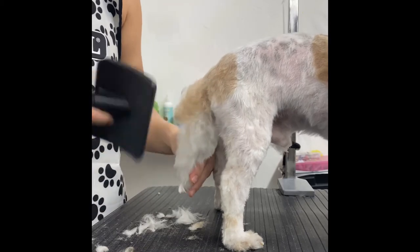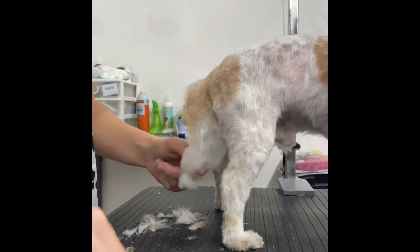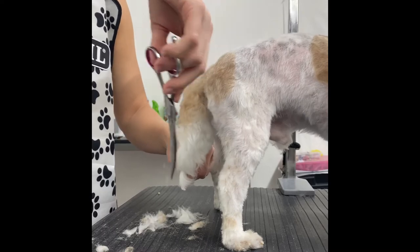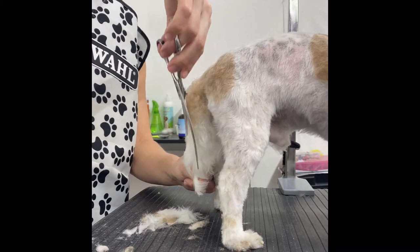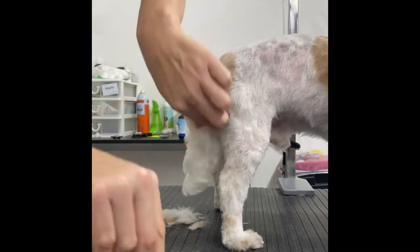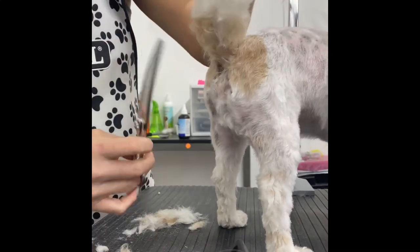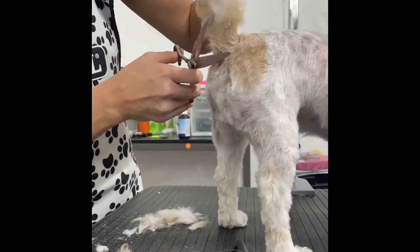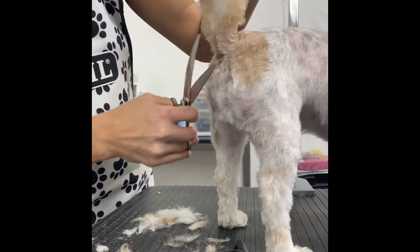So then I brush the hair the opposite way up like that, and I trim it down like that, getting all the fly-aways. I have the tail in my hand so I know I'm not going to cut it. Just neaten it up on both sides. I like to hold the top of the tail, give it a little shake so the hair falls down — nice like that. Trim really tight around the hiney so no poop gets in there.